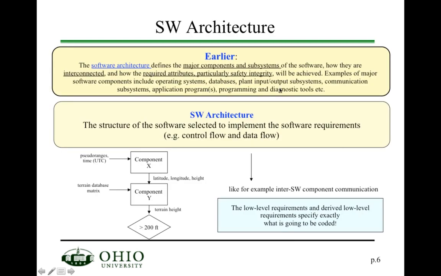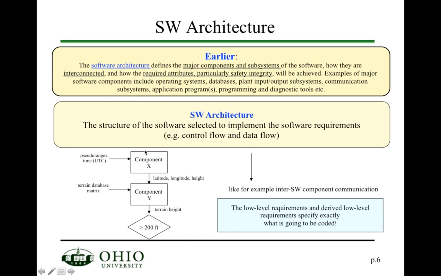Again, also the software architecture shows you all the major software components and subsystems, but also tells you how they're interconnected. It more or less represents the control flow, in other words, things like the call tree, in what order you're going to be calling all the subroutines, and what modules are called within what other modules. And of course the data flow, how you move data between the various modules.